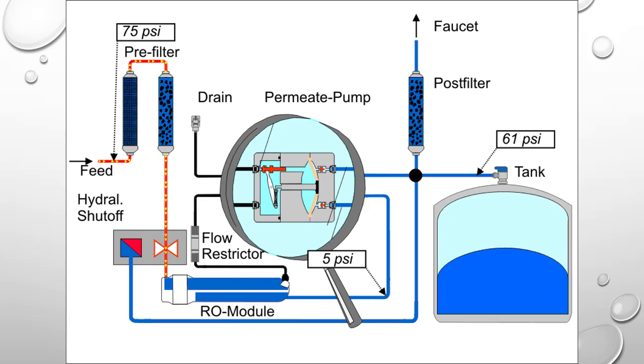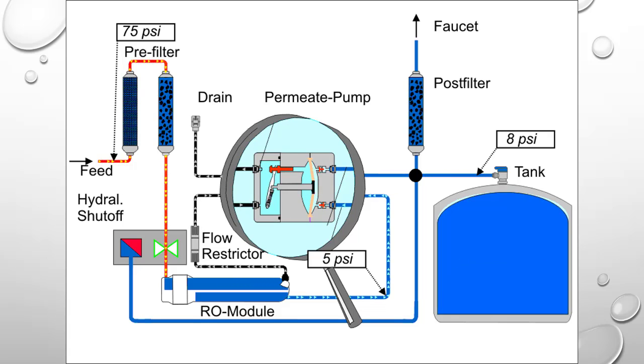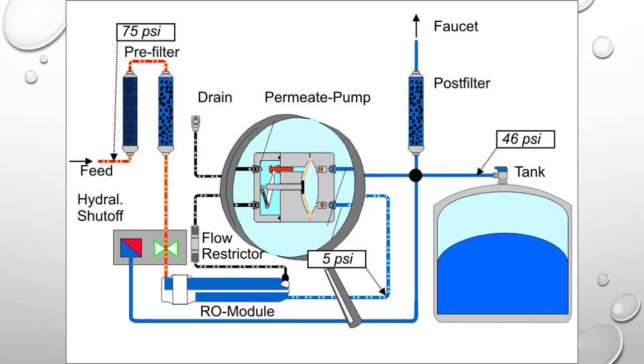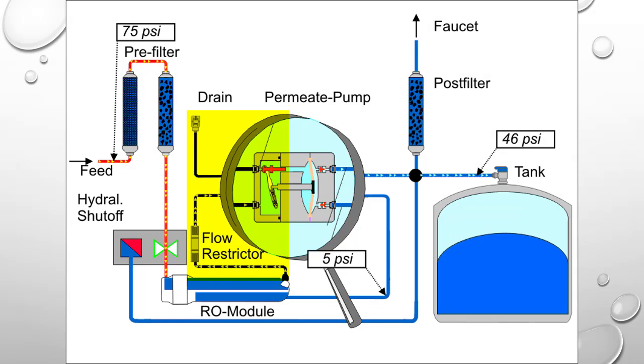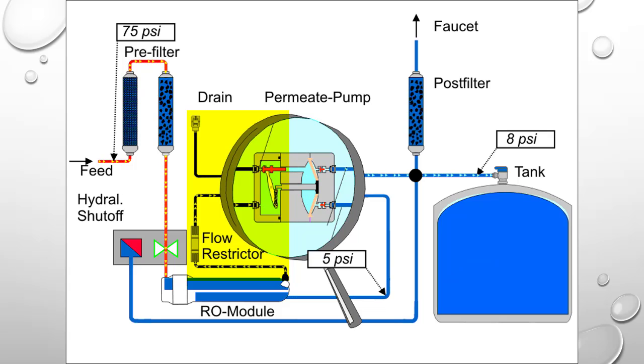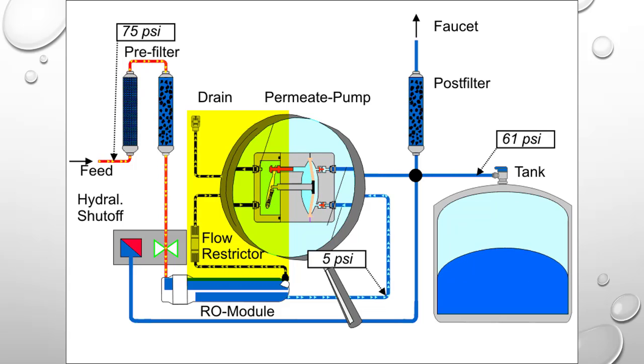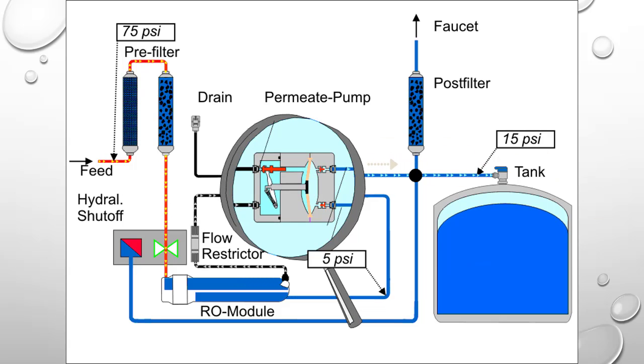So this pump, and one of the things that is great about this pump is it requires no electricity. It functions from the hydraulic flow of the drain water or concentrate water coming out of the membrane through the flow restrictor. So you can see that black line. It's feeding the permeate pump and driving the piston, which is driving the diaphragm on the right hand side of that pump. It's allowing the permeate water to flow into the pump, and that pump is pushing that water into that storage tank. I assure you, that storage tank is going to fill up with a significantly greater amount of water than that RO system will ever put in that storage tank without this permeate pump.